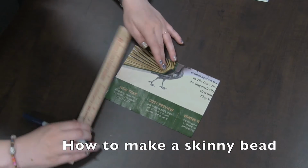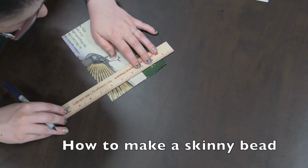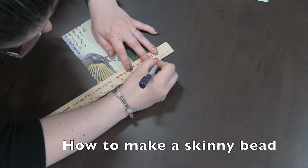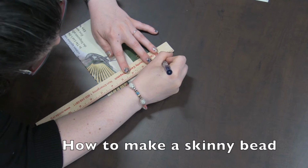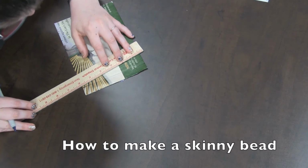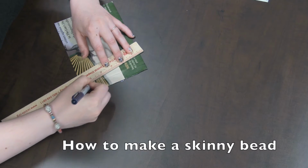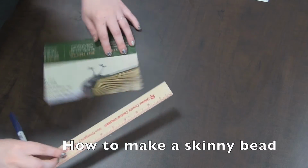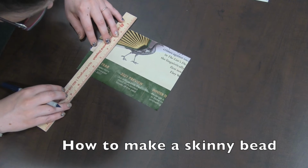So what we're going to do with those is we are just going to pick the first one on one side, and you're just kind of connect with your straight edge there, and it's on a little bit of an angle. It really does not need to be perfect. As long as you end up with your triangles, it's gonna be fine. So when you connect them, you end up with these long, skinny triangles. And you're just kind of zigzagging across.